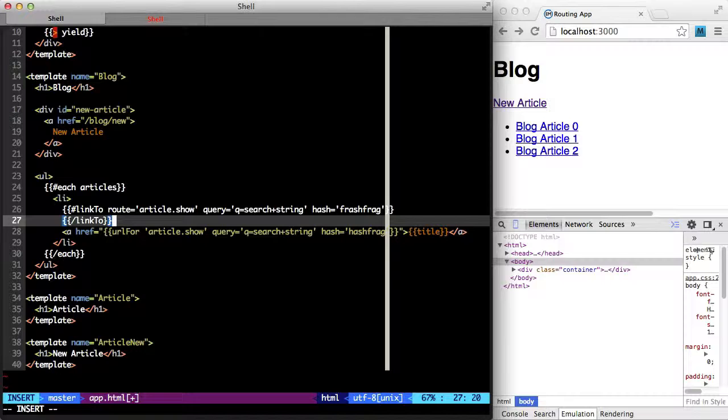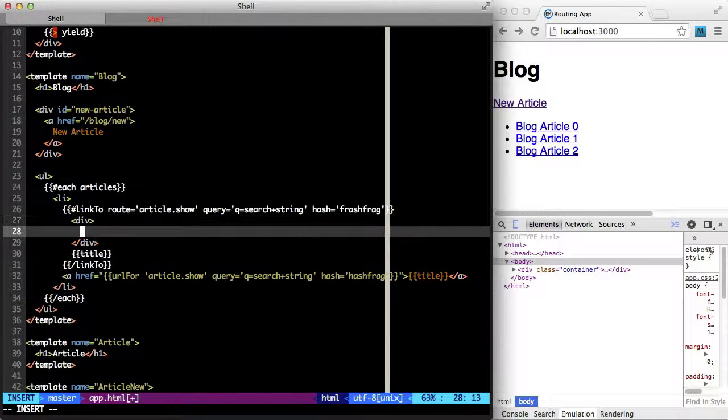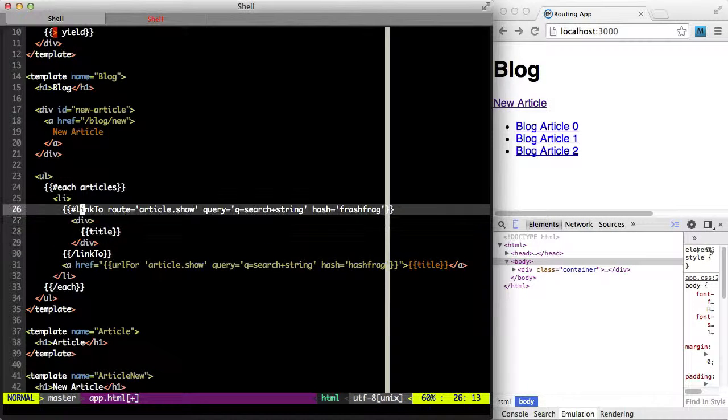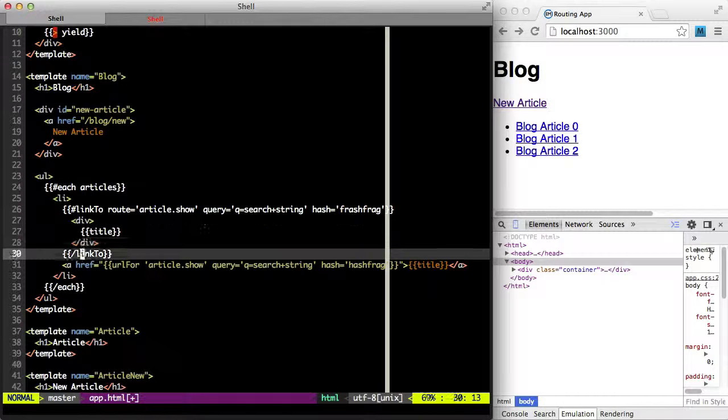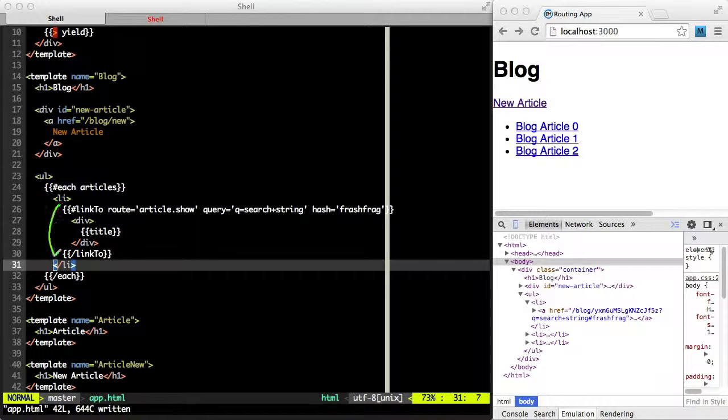The great thing about linkTo is that any HTML or text inside of here will go inside of the anchor tag. So we could just print out the title like we were doing before, but we could also put some HTML in here and it will all get rendered out and the anchor tag will get created for us automatically. When we press save, we can make sure that it works over in the browser. I find this to be the most convenient of all the helpers, and I end up using it quite a bit. For the attributes, you can also pass along normal attributes, just like a class or data.